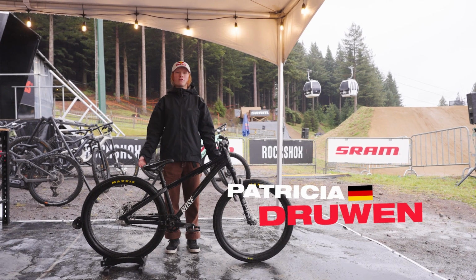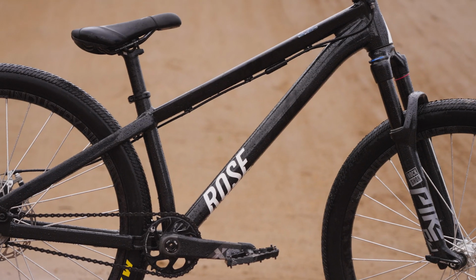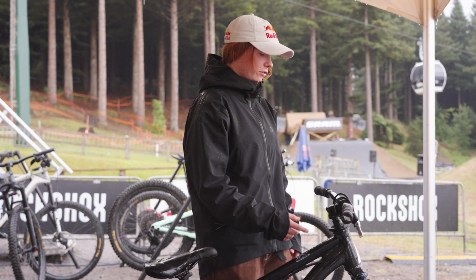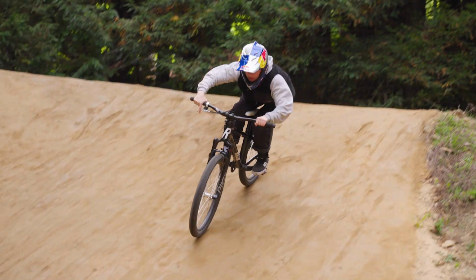Hey, I'm Patricia Druwen. I'm here in Rotorua for the Crankworx Slopestyle World Championships, and this is my bike check. Let's start with the tires. I ride the Maxxis DTH at the front and the rear. It's a perfect grip for me, perfect for the slopestyle course with 4 bar.